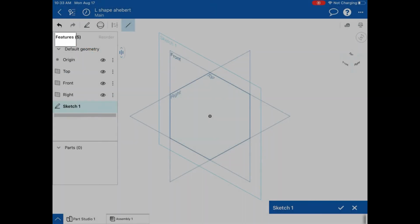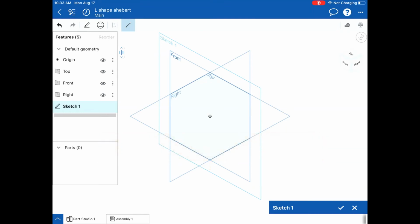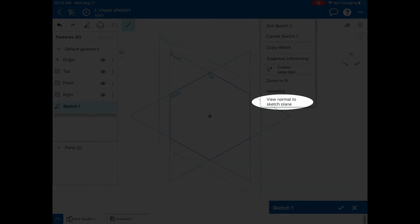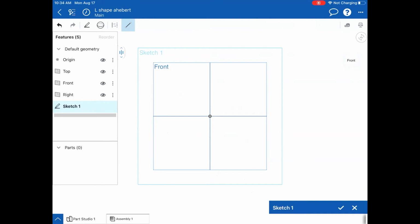Now I want to turn it so it's facing me, so I double tap the screen with my two fingers at the same time, and at the bottom it says view normal to sketch plane, and that turns it so I'm looking at it kind of like you're looking directly at a sheet of paper.